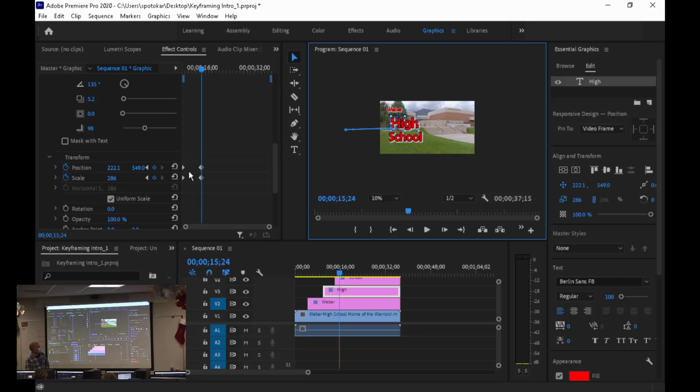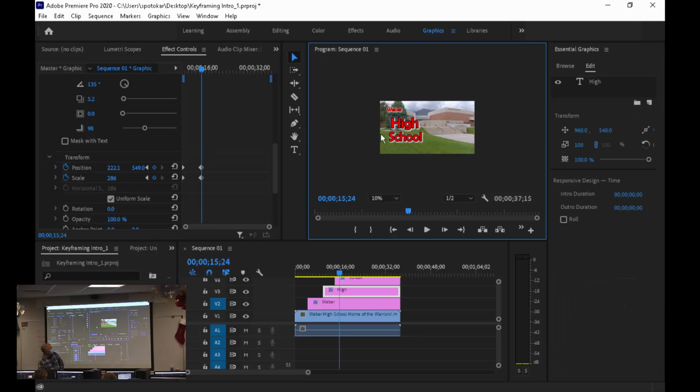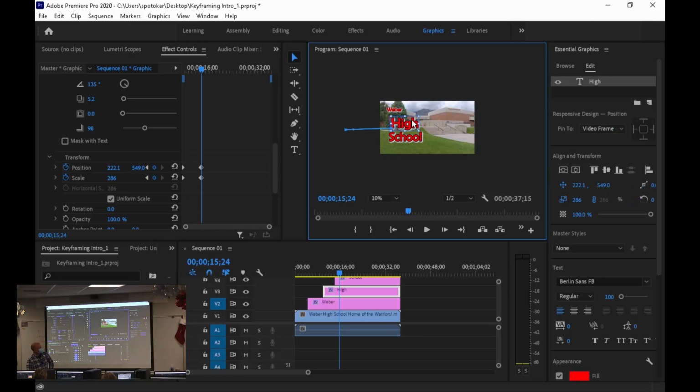Now let me show you a trick too. On this "high" right here, because I've got a straight line, if you're clicked off of it, you don't see the bounding box or the path. This is the path that it's going to travel. This is kind of cool. Along the path, you'll see two little dark dots. They're just tiny. If I grab one of those dots, I can pull that path out, and I can curve that.